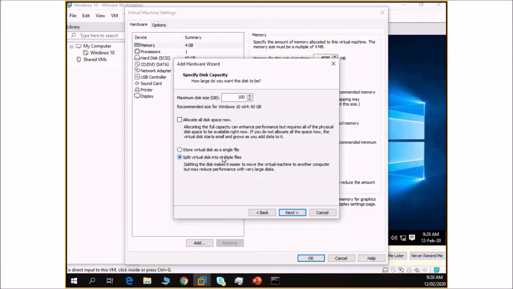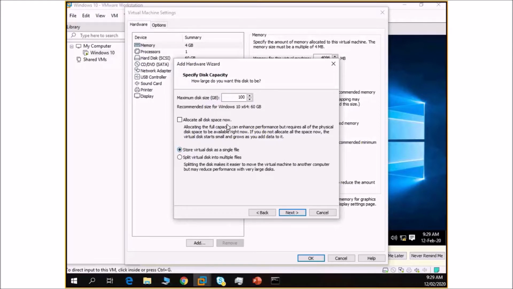Let's put it this way. What's the maximum file size you can put on a FAT32? 4 gigs, right? So if we had a 100 gig file, could we put it on that? No. So when we split the files, we are making small 4 gig files, which means a 100 gig file will end up as 25 4 gig files, which allows you to put it on FAT32. But for us, hopefully you're all using NTFS on your portable hard drives, so that the size of the files can be the same size as the hard drive itself or the partition itself.